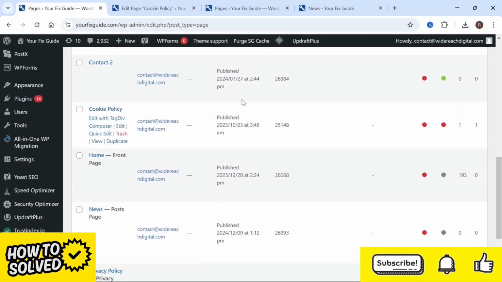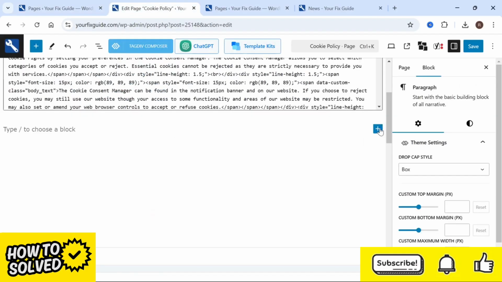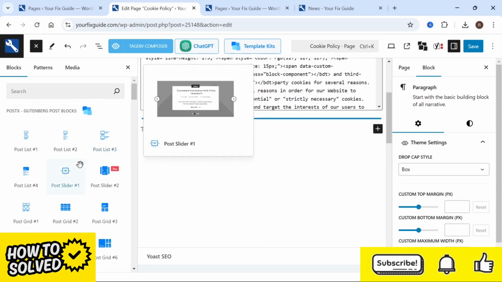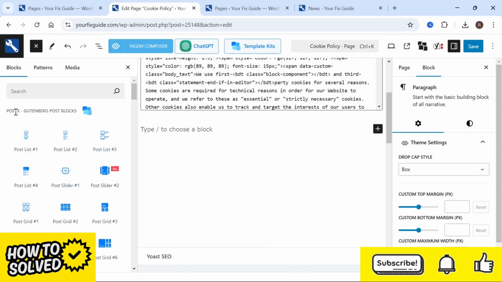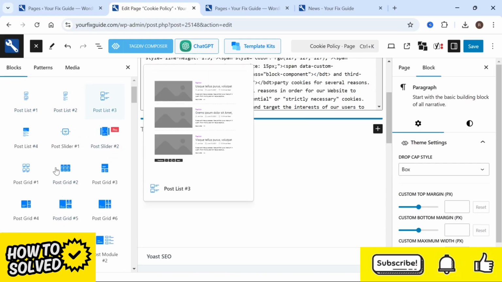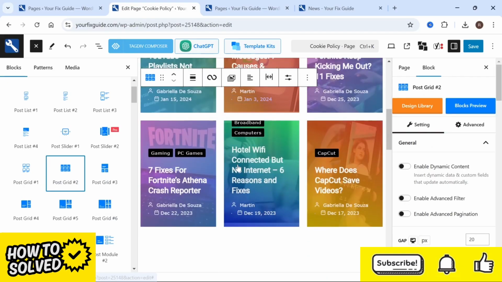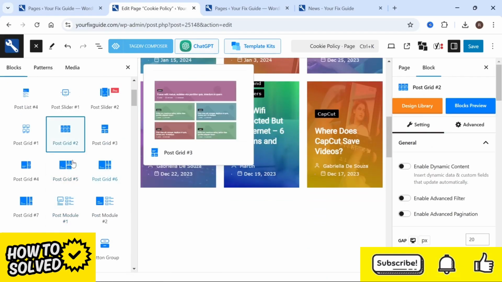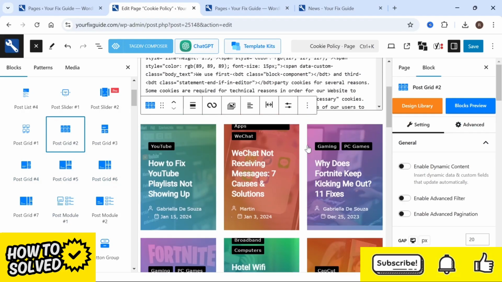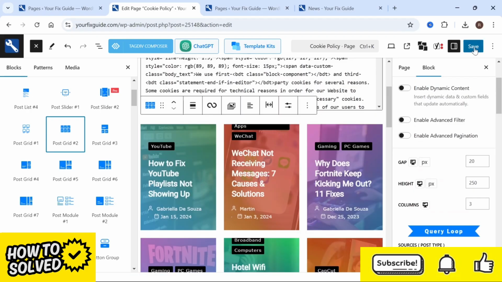So now that you've installed this plugin, we're going to head over to Pages from the left hand side, click back on the page that you want to add these blog posts to, and come into Edit Page. From the edit page, we're once again going to click on this plus icon and select Browse All, and this time you can see we now have this new option for PostX, which is the plugin that we just installed, and we have all of these different layouts that we can choose from to display our blog posts. You just need to go through the list and find exactly which post grid you want to add. Once you're happy with the layout, there are some customization options from the right hand side, and once you finish, just click on Save in the top right hand side. And it's as simple as that, guys. That's how you add blog posts to specific pages in your WordPress website.